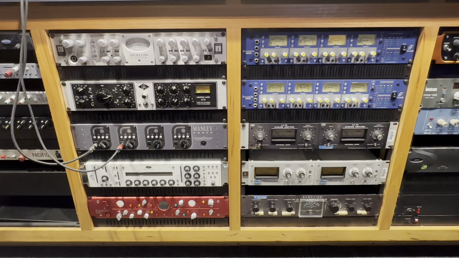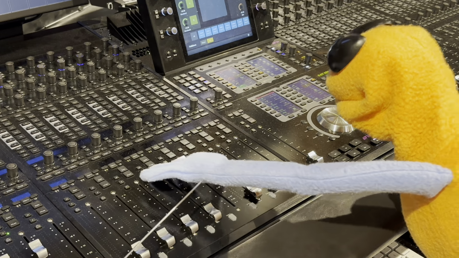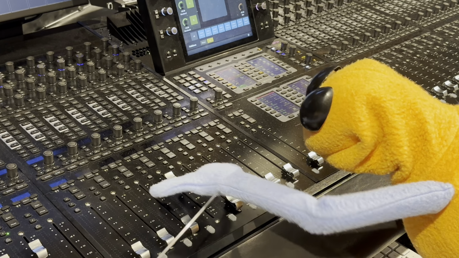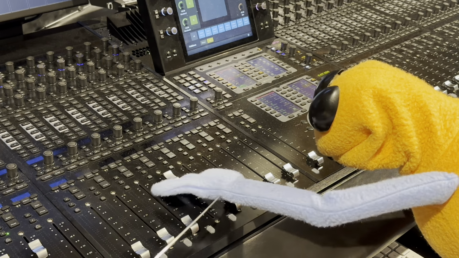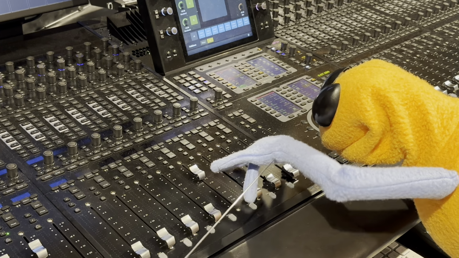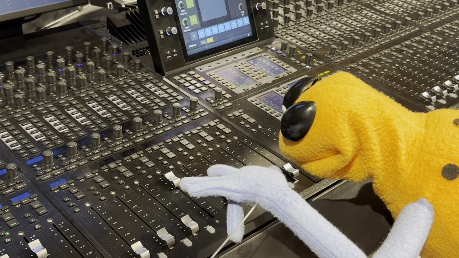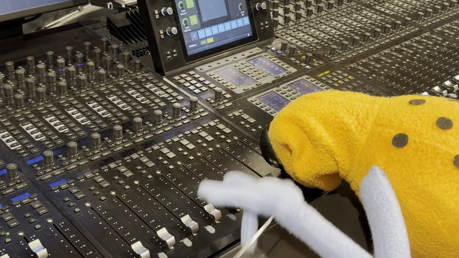Those are the microphone signal processors, and they add little effects to the recording directly, and those can't be removed in post. The same is true if you peak while you're recording, which is when the little red thing shows up. You can mess with it a little bit in editing, but you can't fully get rid of it. It's always going to sound like that. It's better to just make sure that it doesn't happen while you're recording than try to fix it later. Speaking of fixing things later, let's go fix some things right now!